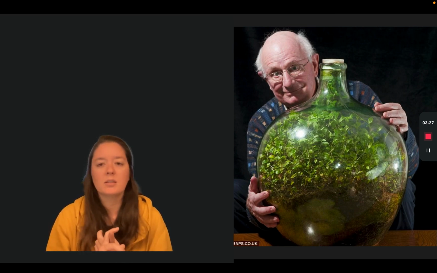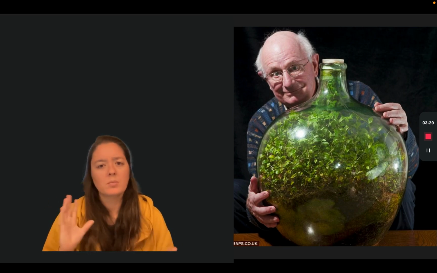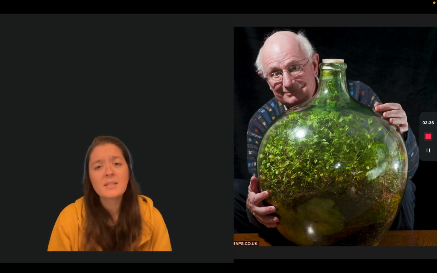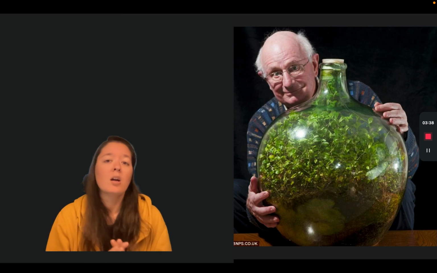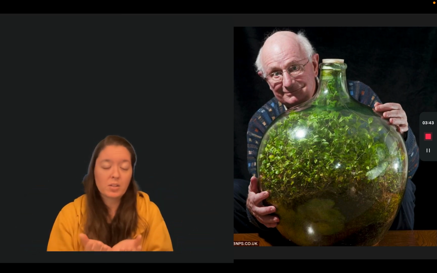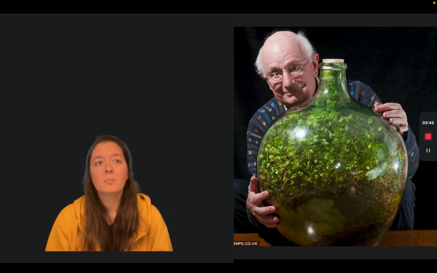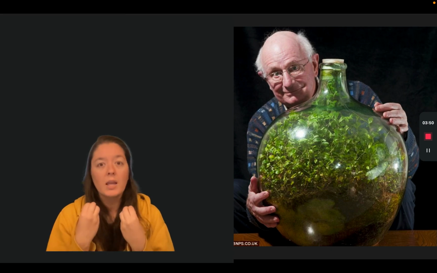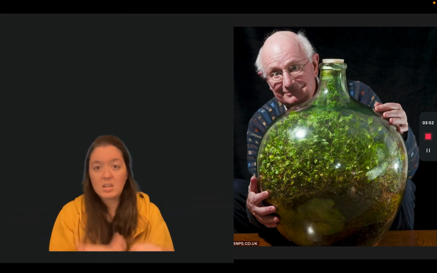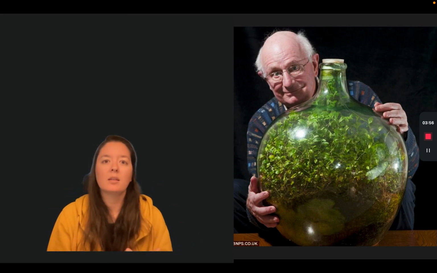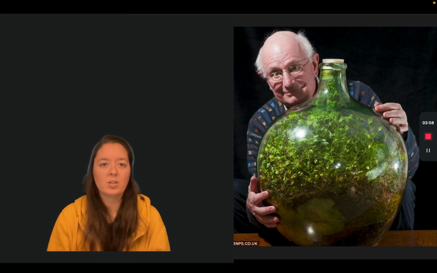He's got photosynthesizing plants. I'm sure he's got some small other organisms that respirate with oxygen, so they aerobically respirate, probably some insects, some other bugs that are just thriving in this very small enclosed ecosphere, because the relationship between photosynthesis and cellular respiration is so important that even without any extra input besides light, these things can coexist. They feed into each other and they help each other thrive.